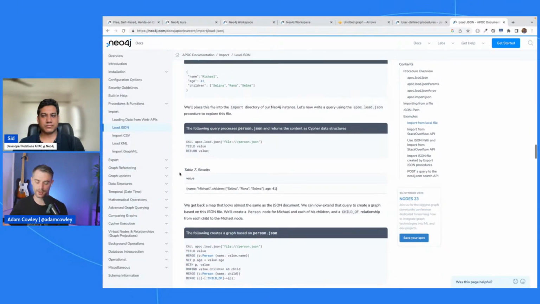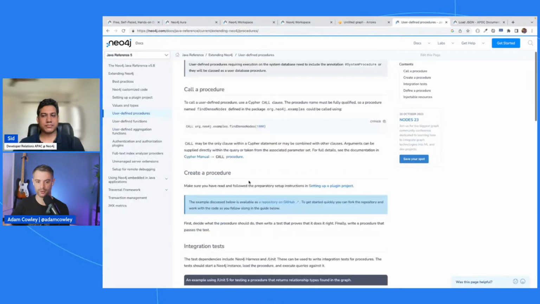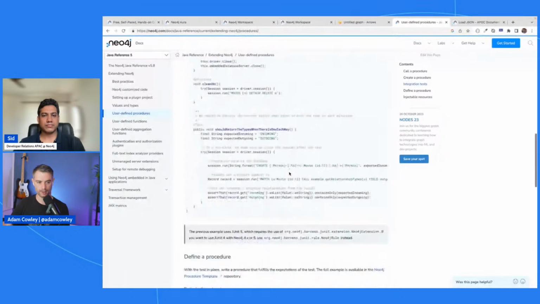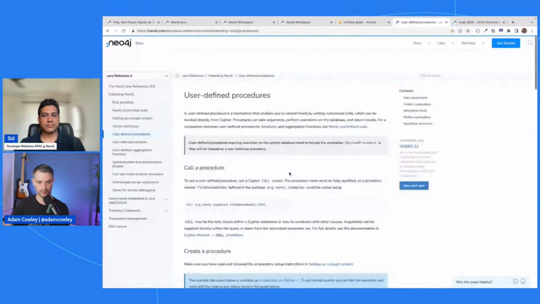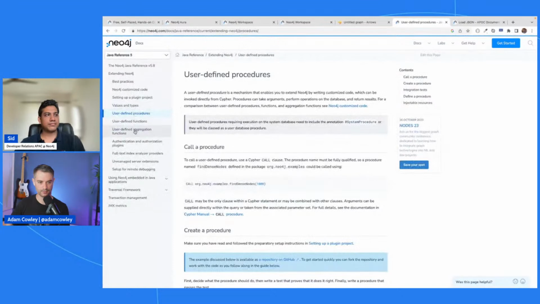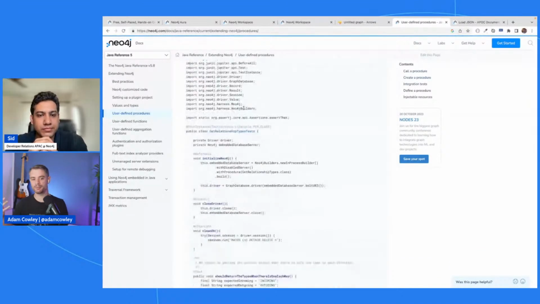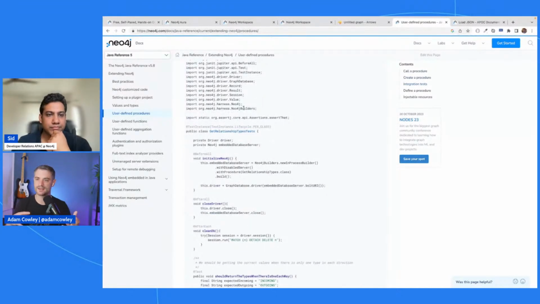So APOC is packaged up as a jar file. Once you've written your procedure, you package it up as a jar file. Basically you write some Java code, and you apply an annotation to it to say this is the name of the procedure.